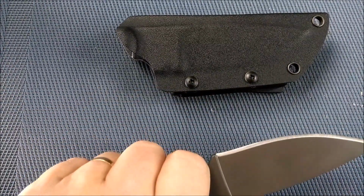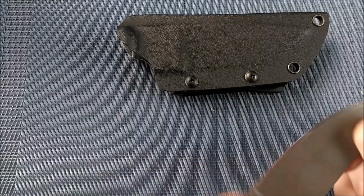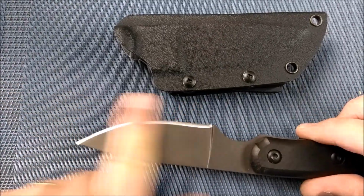They say it's D2 steel. I haven't sharpened it or anything yet. I don't think it's D2 steel, though. I just don't get that sense out of it. You've got this titanium coating on it.